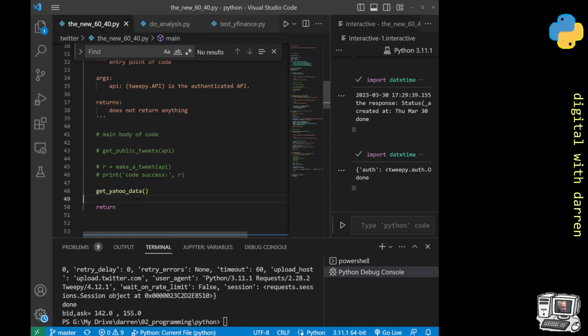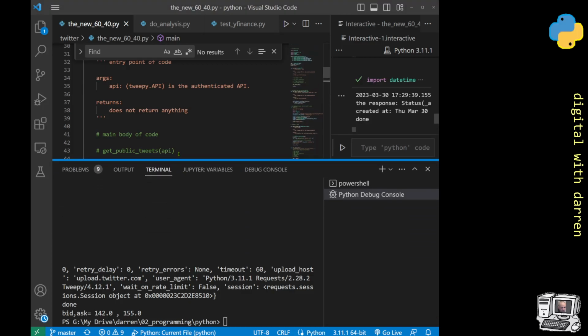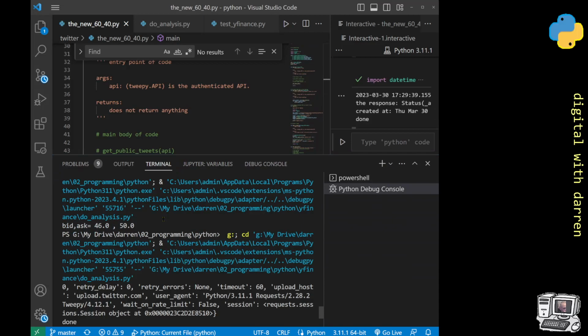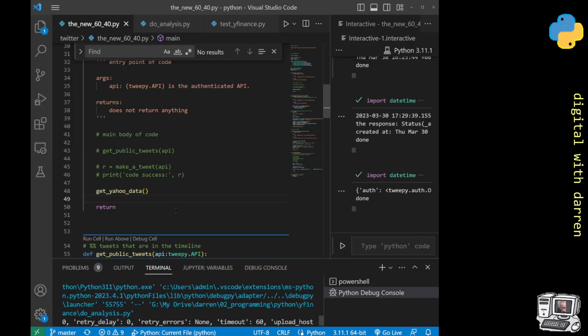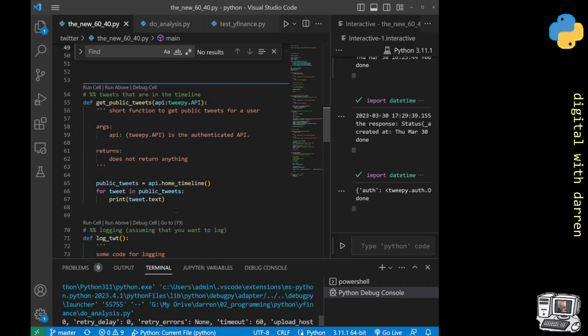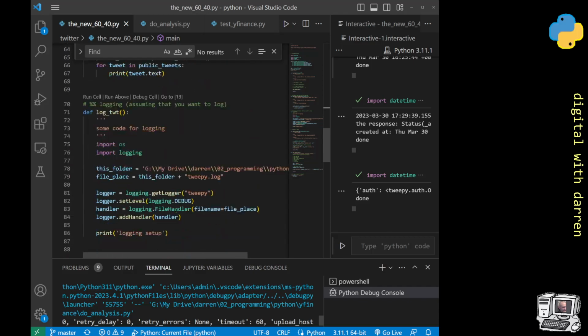So it was that dictionary part of it. I think if I scroll up a bit, there was some sort of object. Oh no, that's from the Twitter stuff. So that is basically what we've done in our function. That's cool. So yeah, this works. At least we know we can get data.